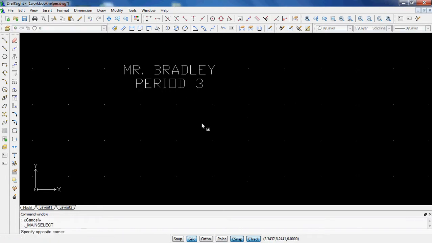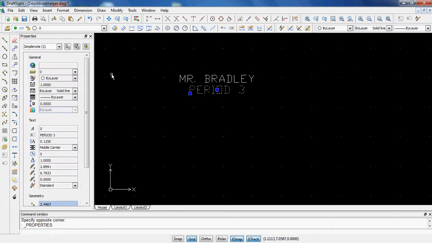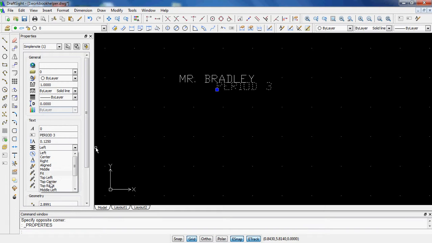There's another thing I want you to be aware of. You can always right-click with something selected and go to Properties, and it brings out the Properties box. And whatever's selected, it shows you basically here's middle center, which is center. Maybe I want it to be aligned to the left, and now it just has a grip on the left. Maybe I want it to be top center. Now it's got a grip on the top center. And like I said, I usually like center, which is also known as middle center. That way I can usually center my text, which is what I'm trying to do.